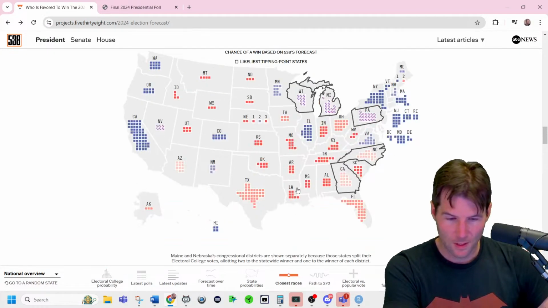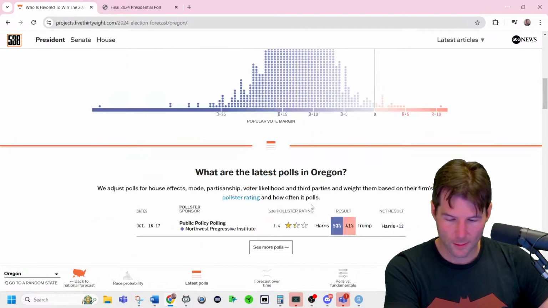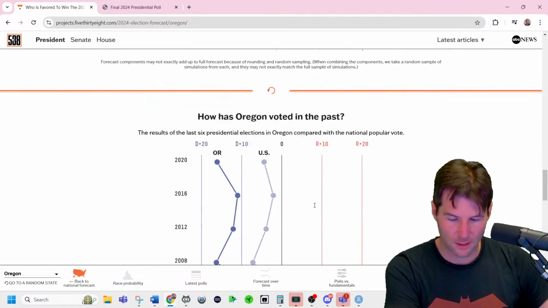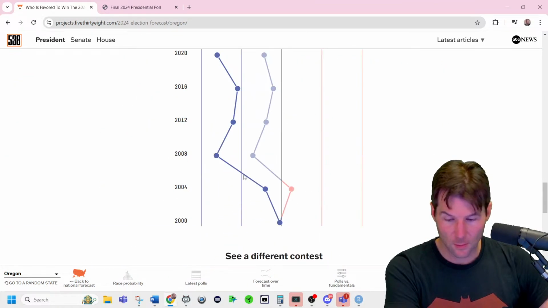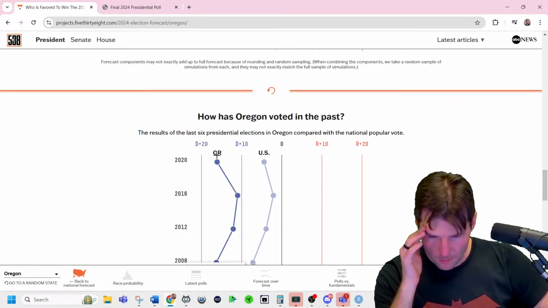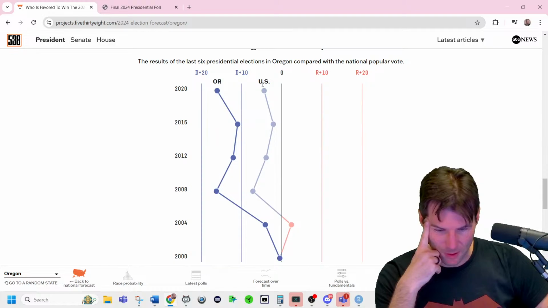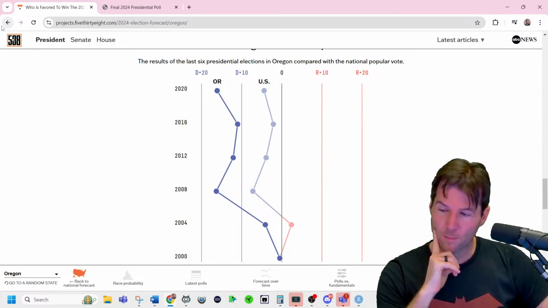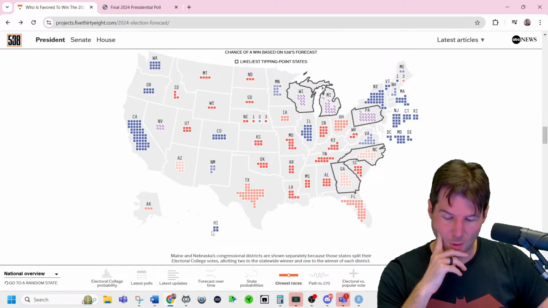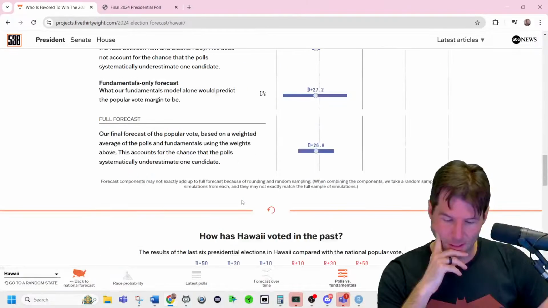Is there any state with bigger jumps? Oregon. I just love looking at data. Yeah, that's another big jump right there. Oh wait, is that only? No, Hawaii had a bigger scale to it. So it looks like a bigger jump, but the issue is the scale of the graphic is not the same.